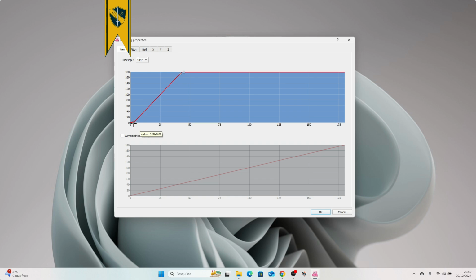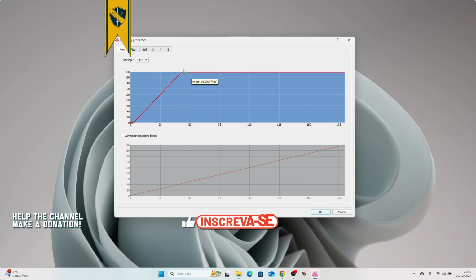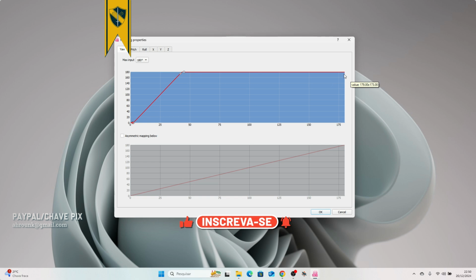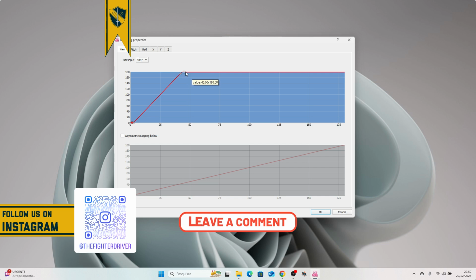I left it here at 2.50, so it's going to create a very little dead zone. Minimum movement here, not automatically translating to movement there. Then I'm going to bring this dot in here. I'm going to push the line from the corner. This dot here, I'm going to push it all the way to 45 degrees.